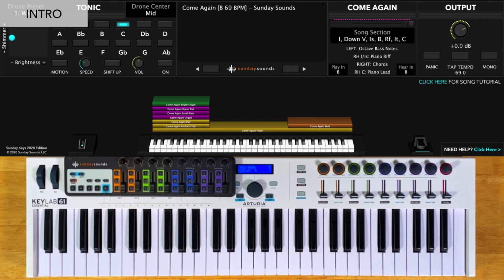For the intro, you'll have the song section control all the way down. You're going to play octaves in your left hand, which is really just holding out the one of your key, and you're going to play it really soft. There's both a pad sound and a piano sound triggered on the tonic note of your key in the lowest octave of your left hand range. If you play it softly, you will just trigger the pad sound and not the piano.